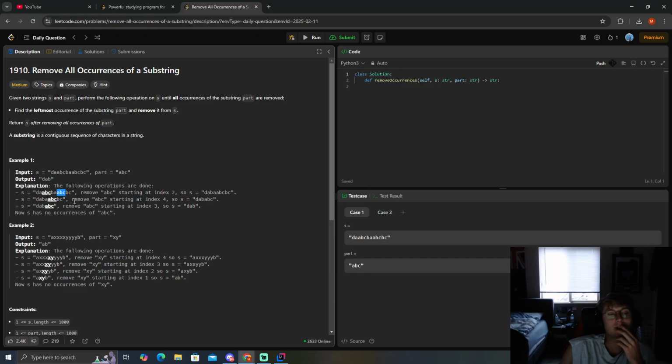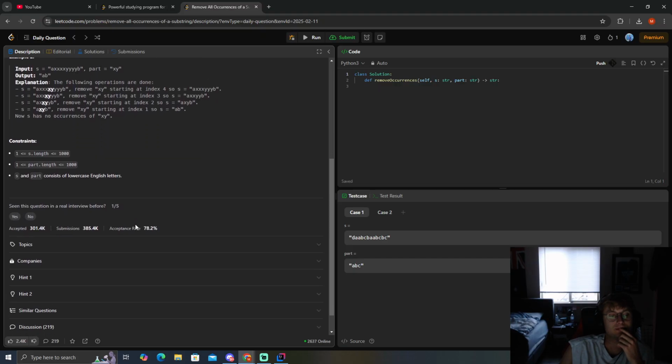I don't know if a sliding window will work, because technically we'll have to reset the window every time, right? We see this, we remove these values, and we reset the window. We see this, we remove these values, we reset the window. So I don't know.